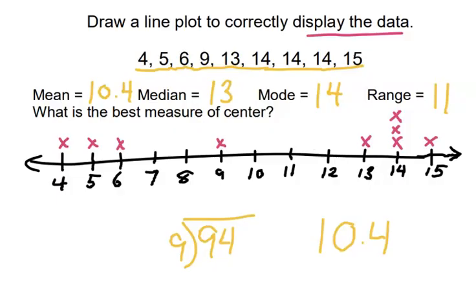So it says, what is the best measure of center? Well, it kind of looks like, in this situation, the mean is going to have some weird skewed situations because you have numbers way down here and you have numbers way up here, and then you have all kinds of sporadicness. As a matter of fact, if you get data like this, it just means it's not that good of data. It's just too sporadic. But nevertheless, if this is what we have, we would probably want to choose the number in the middle. So we would probably want to choose the median. Okay, so if it's not the mean, you would want to choose the median as the best measure of center. So we'll just put median.